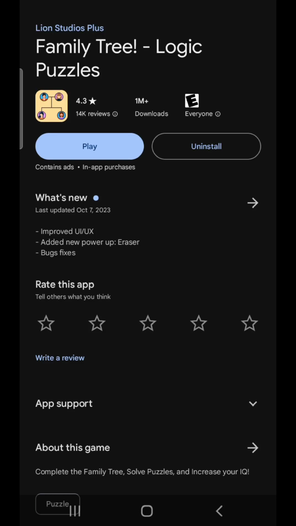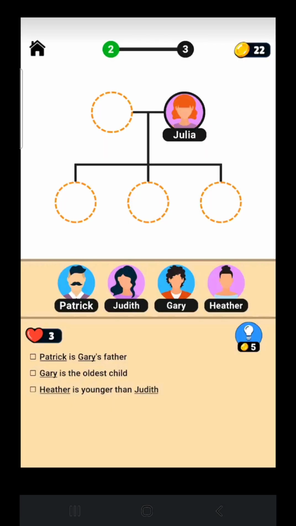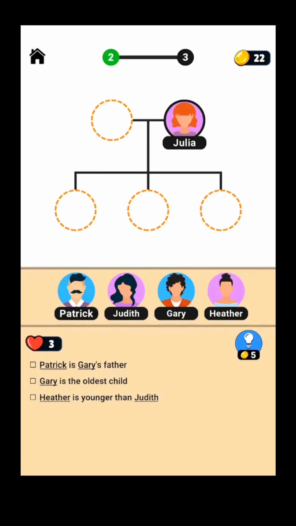Hi everyone, so this video is going to be about the game Family Tree Logic Puzzles, as you can see from the title. What it basically is is a puzzle game where you are given clues, as you can see here at the bottom. As you read the clues, you choose the person that it best fits and you put it onto the grid.